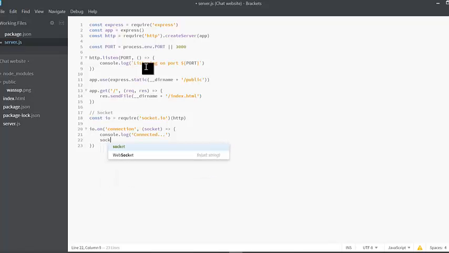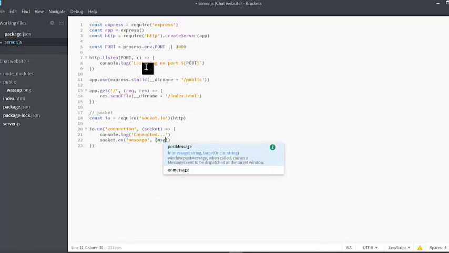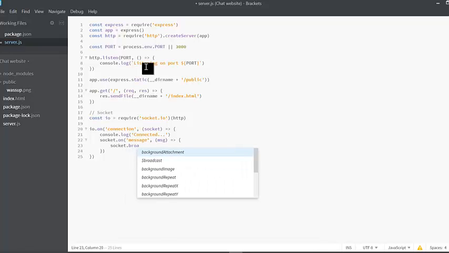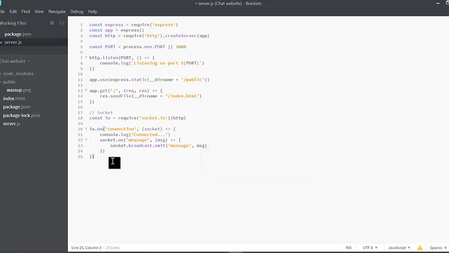Then I say socket.on, in these single quotes I say message, comma, in brackets msg or message in full form, equal to, I call the arrow function and these braces, and I say socket.broadcast.emit, wait, I don't need a dollar sign, dot emit, in brackets I say message, comma, msg, and that's it.